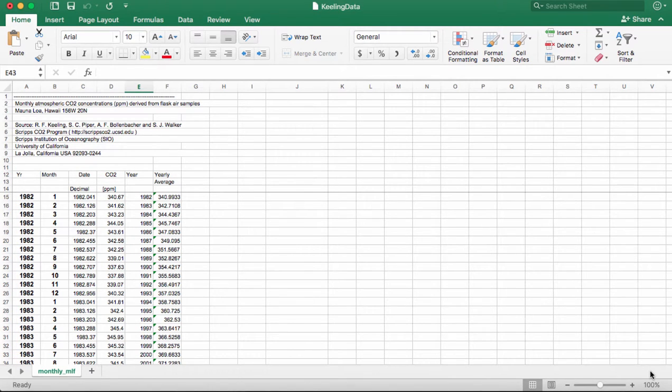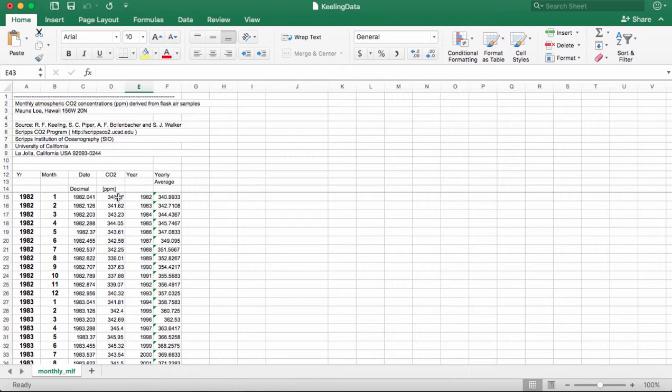Let's take a moment to go back through the process that we used last week in lab to work with the Mauna Loa atmospheric CO2 data that started in 1982 and went up through, I think it was 2009. So what we had is starting in 1982, monthly readings of atmospheric CO2 in parts per million.